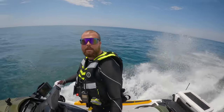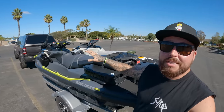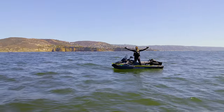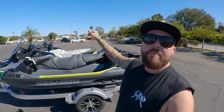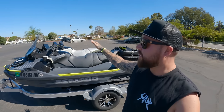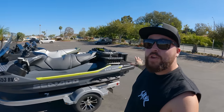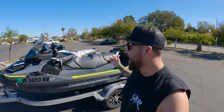I absolutely love this thing. But SeaDoo announced literally a month ago the Explorer Pro, and basically this is the SeaDoo that I have always dreamed of, not just because it is in the perfect colorway for me, the black, the gray, the neon yellow, but because everything that I love about the Fish Pro, everything the Fish Pro allows me to do, this does it too and better. So I want to run through a few of the new features on this thing, because like I said, this is brand new. I am one of four people in the world in possession of one of these, and I just couldn't be happier. It is so mega.